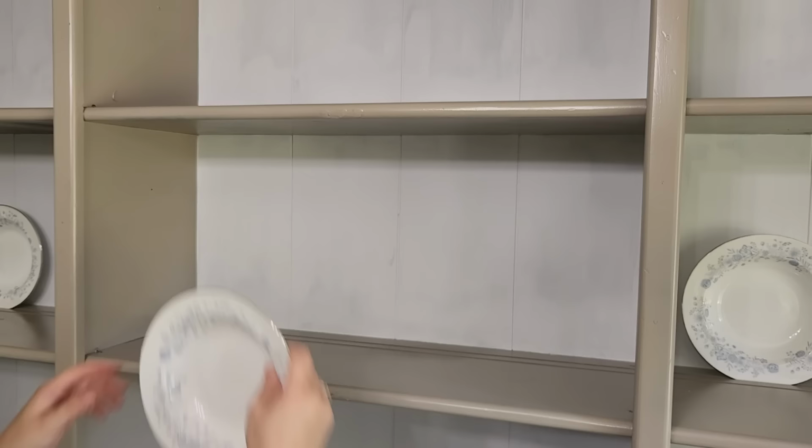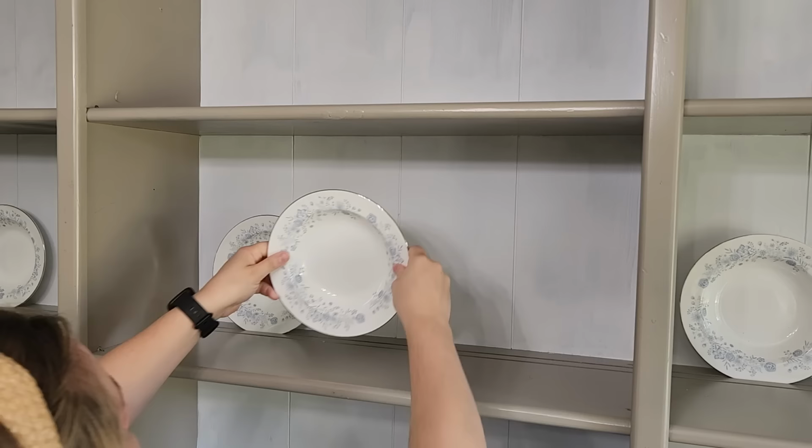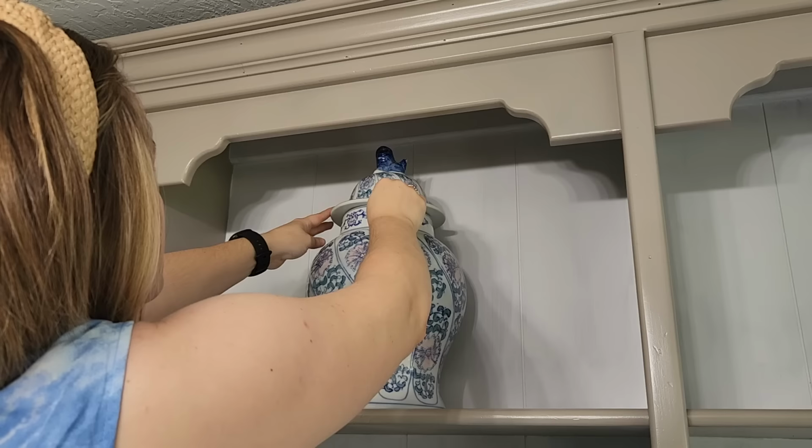For the hutch, I thrifted this Wedgwood vintage china set. It's just a partial set. I don't have the large plates, just the smaller plates and bowls, but I thought that it would be beautiful for right now because it's spring and summertime, and my decor for spring and summer is usually very bright and colorful, lots of blues and greens.